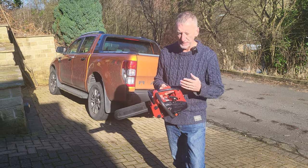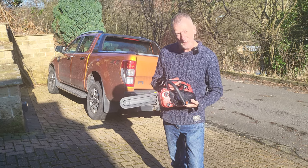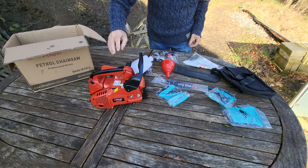You'll see me set it up and it starts first time. Get three blades with it. That's a big recommendation. Right, let's get it out of the box, get it set up and then see it in use. So we've got the unit itself there.